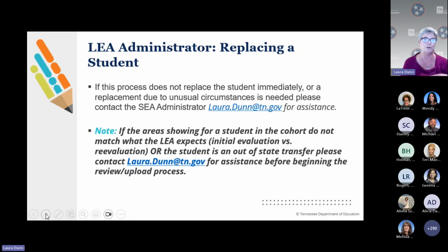There's always unusual circumstances. If you are faced with that, and you're not sure how to proceed, you're not sure, do we need to replace the student? Do we need to just go with what we have? Contact me and let's talk through it, and we can make a decision together.